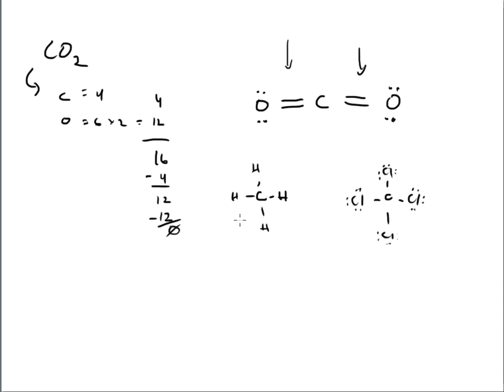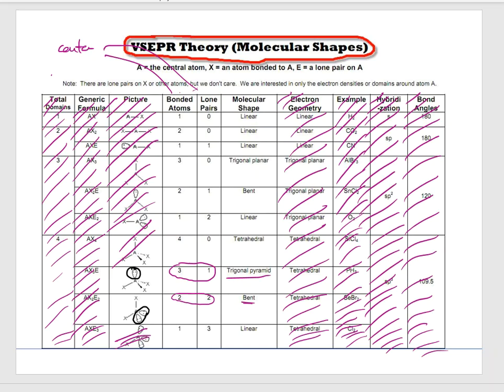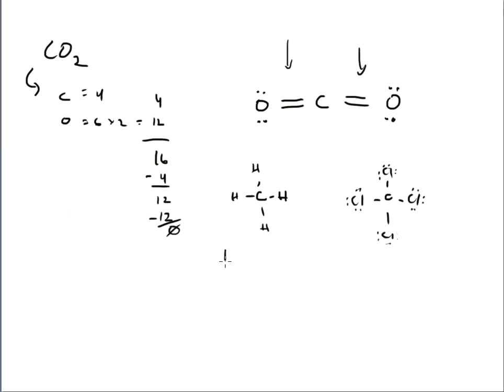So let's do the shape of CH4 first. If I look at this shape, there are 4 things attached to the center and no free pairs on the center. Okay, so I'm going to go to this chart. I'm going to clean this up a little bit. And I'm going to look for 4 and 0. So bonded atoms to the center, 4 of them. So I scroll down and I find that there. And then the next column is number of lone pairs, and that says 0. So that is the setup that we need. And that molecular shape, according to VSEPR theory, is tetrahedral. Again, think of a tripod, this time with an actual camera that's sitting on top of it. So CH4 is a tetrahedral molecule.